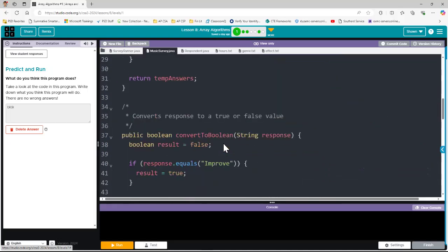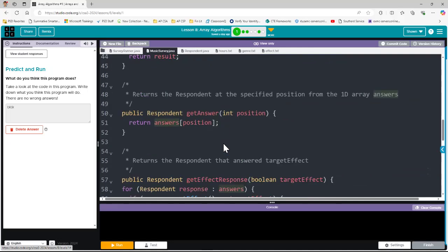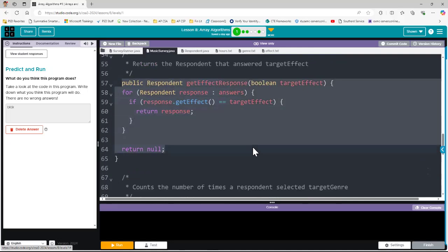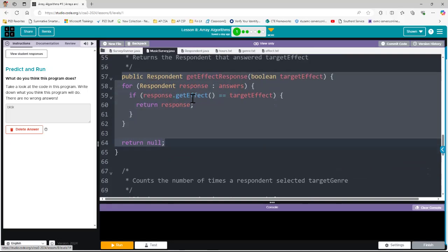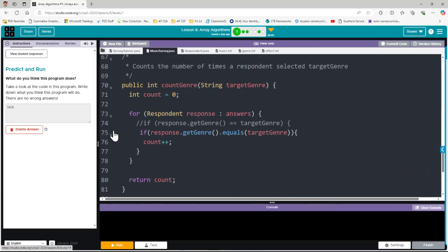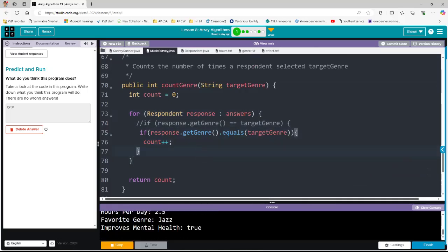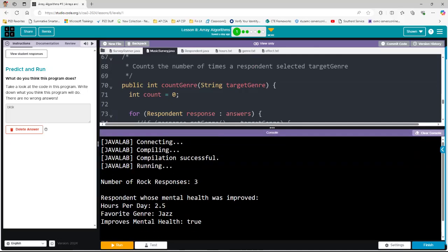I just wanted to take a look, but the main thing to look at is down here. We're going to create different types of methods in the next two lessons. One will be using an if statement, a conditional statement within a for loop. That's an enhanced for loop, by the way. And then we also have something here where we're going to take an enhanced for loop. Okay, so I'm just going to take a look at that. You can see what it runs. And I believe in this case, we're just printing all of the different heavy metal stuff.